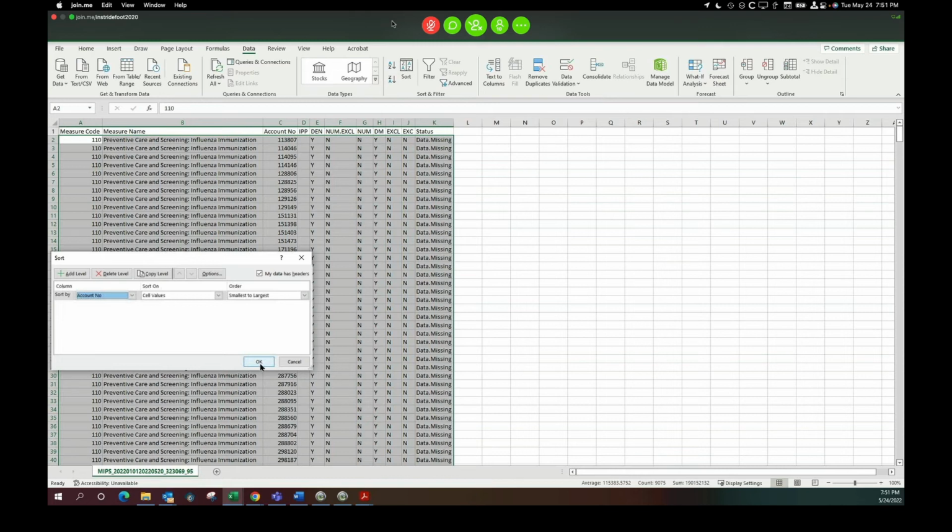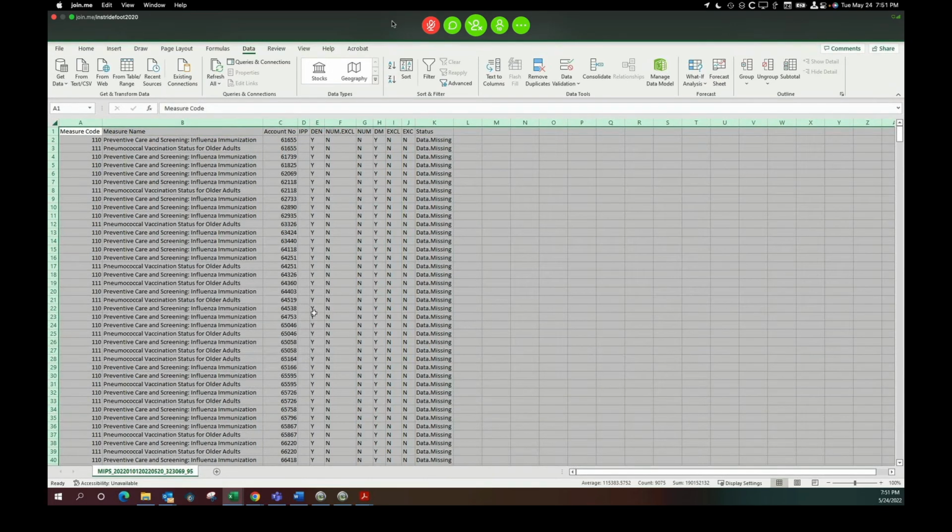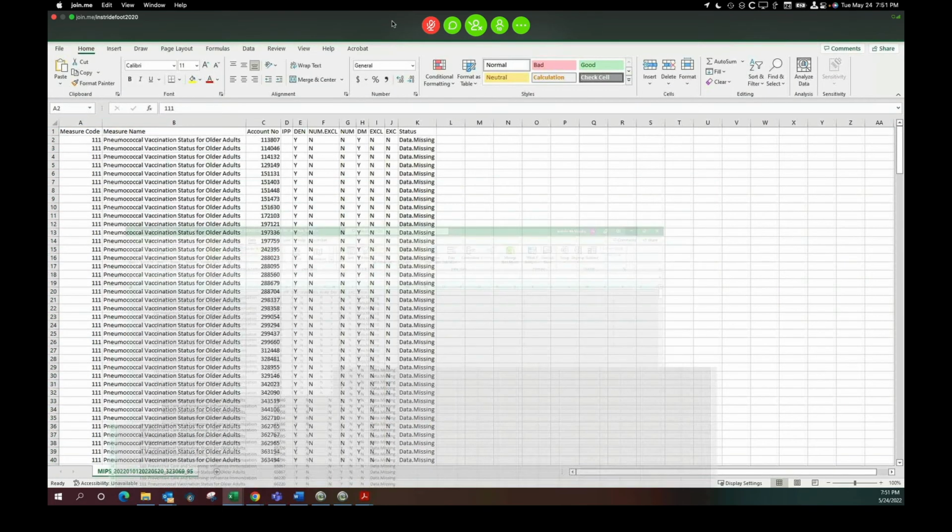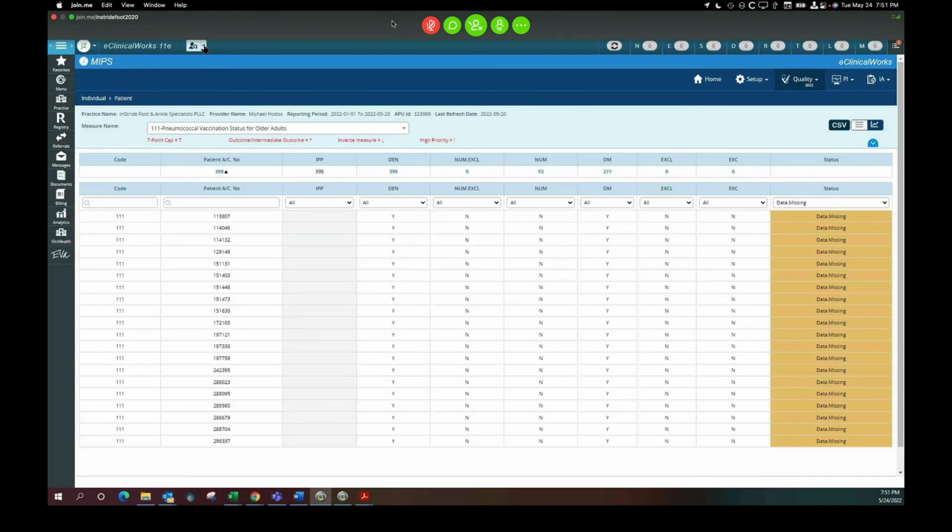Sort by account number, and this will organize your entire spreadsheet to say if the same patient is missing the 110, the 111, the 155, this will eliminate you from having to look up the same patient multiple times. Once you have your data organized in a way that's accessible to you or the way that you like to see it, you can then begin your patient search by utilizing a patient account number.